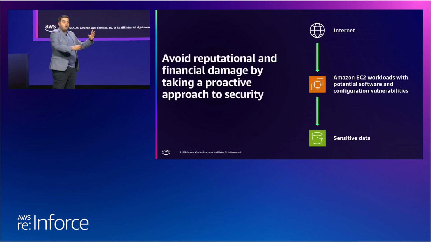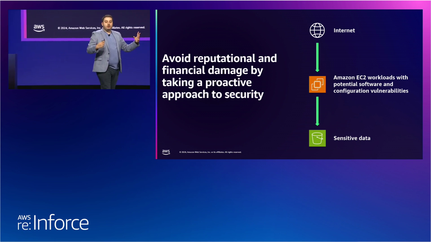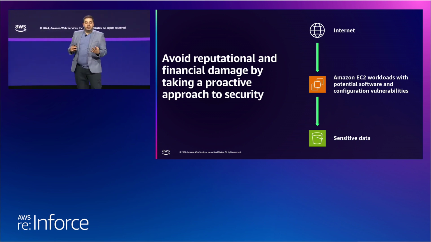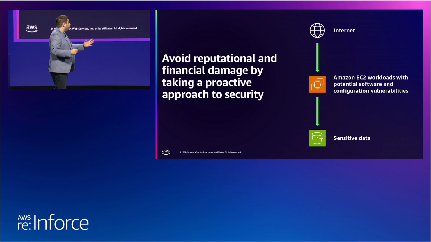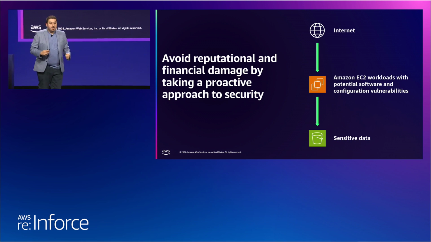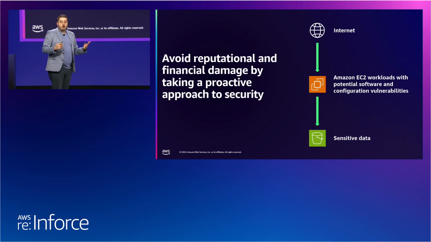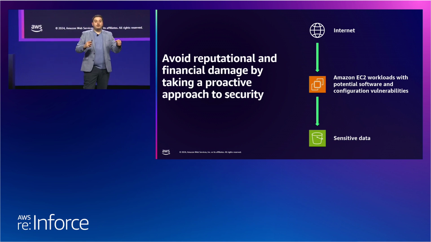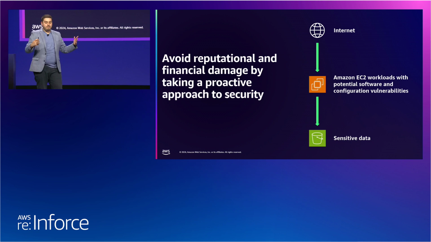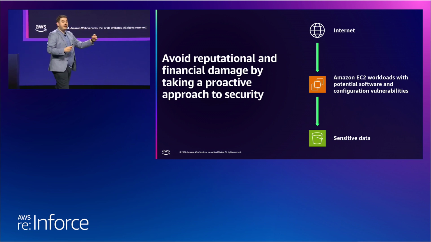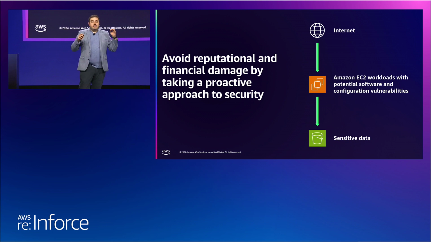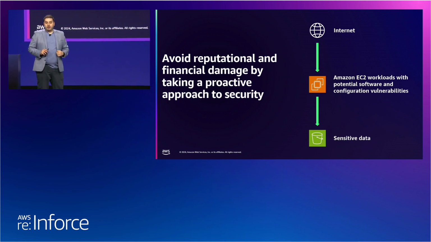And really, going back to the metaphor that we had about the open door, those vulnerabilities, if they're exploited, can cause reputational and financial damage. So if we just look at the example on the slide, we have an EC2 workload that can be accessible from the internet, can have really any kind of the vulnerabilities that we spoke earlier on, that could eventually allow an attacker to access your sensitive data. And this is why you want to work to monitor and proactively react to vulnerabilities before they even become a threat. Because the second they become an active threat and someone can access that data, there would have already been a reputational or financial damage to your organization.